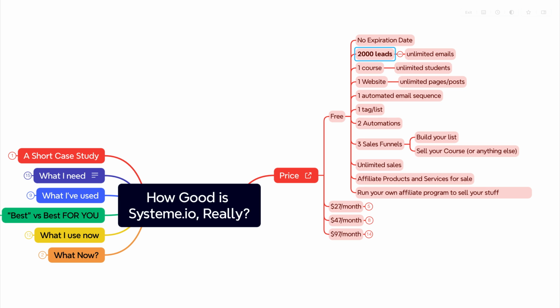The number of leads that you can have in your free email system is 2,000, which is way above the number of leads in most of the other services that still limit you to a trial of 2 weeks or a month. You can publish one live course with unlimited students, which means you can sell a heck of a lot more before you need to start paying for a second course.